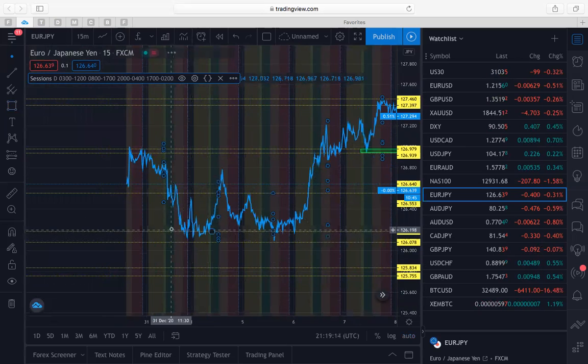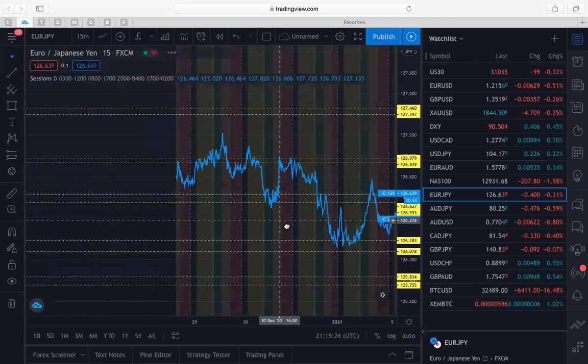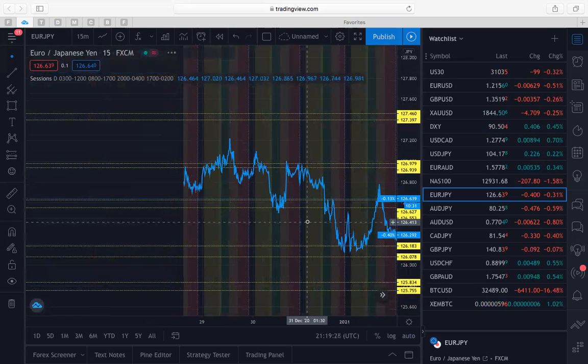So once I take this level, it came back, and here you see I had another very good trade from this point right here. So I take this using the line chart, and I can always go back to my candlestick chart. Okay, so you can do this on all pairs, guys.